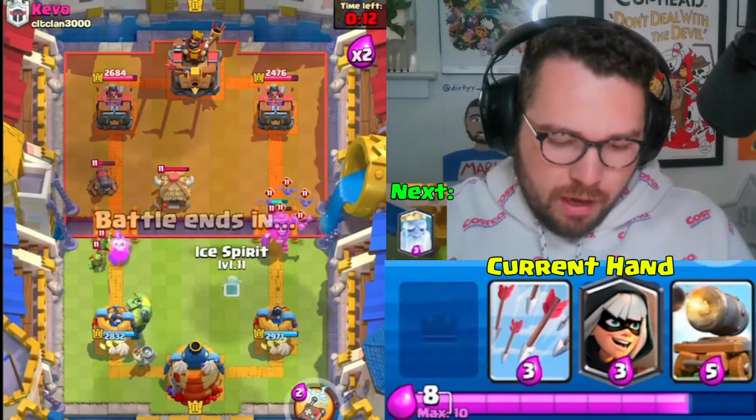One of the reasons I feel like this deck is really good as well is because there are certain deck archetypes that do better in double and triple elixir, and certain deck archetypes that don't. And this is definitely one of those decks that I genuinely feel like as the match goes on, the deck gets better. Like any spammy, hefty deck like this one does a lot better in double and triple elixir, which is one of the reasons why, again, the deck archetype is so strong.